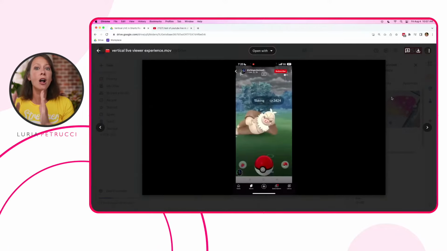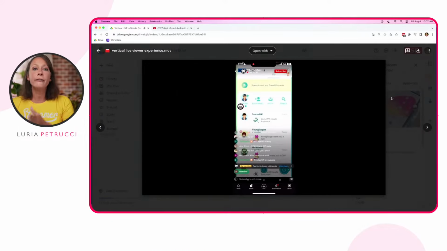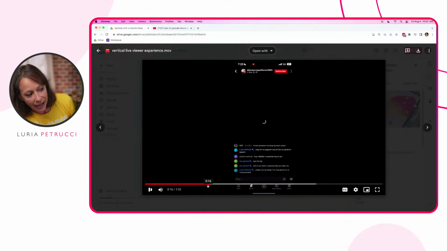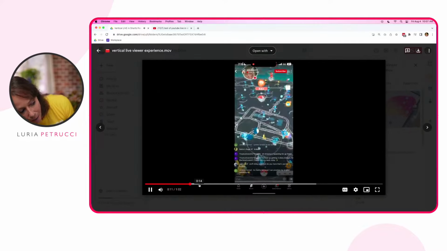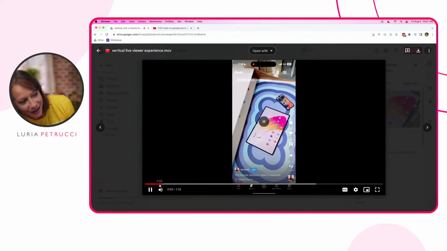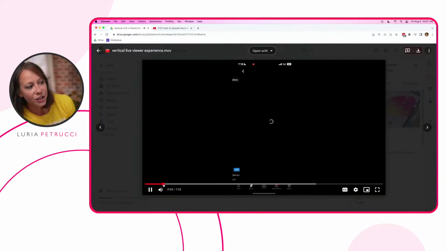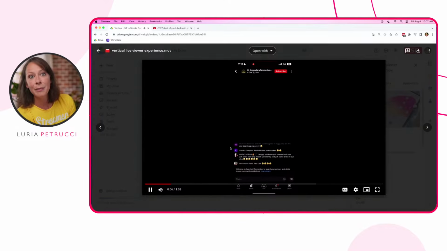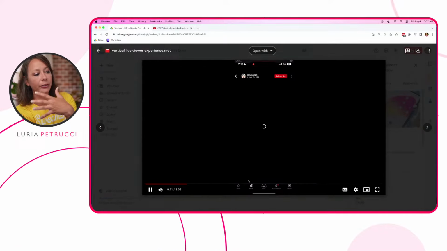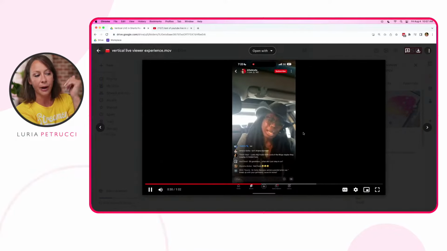So like a feed, you're going to see the live feed of all vertical live streams. And so I'm going to scroll back here just so you can see that again. Go back up to MKBHD's. And so what you're going to see is as you're looking at MKBHD's shorts, you're going to see a live, and then you can kind of flip over into all the live options, right?